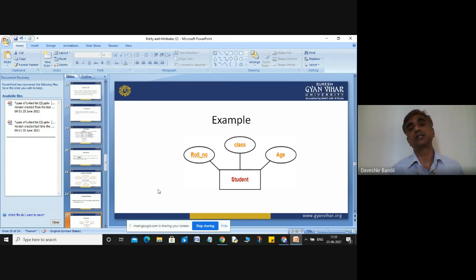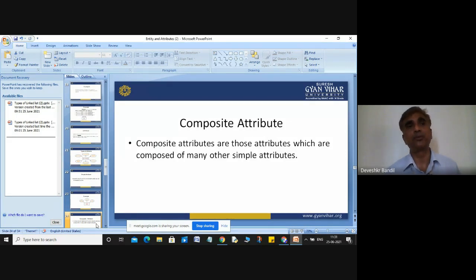You can't divide roll number further, you can't divide class further, you can't divide age further. That's why roll number, class, and age are simple attributes. This is the example of a simple attribute. The main key point: if you can't divide it further, it is called a simple attribute.